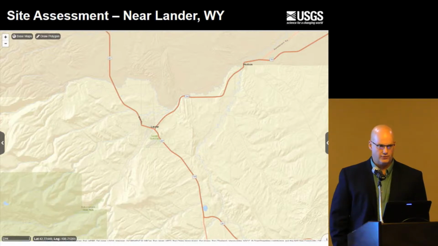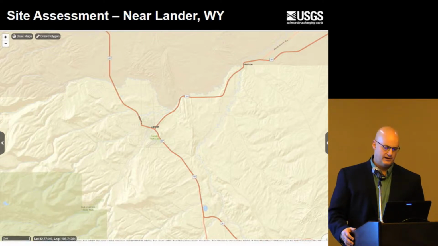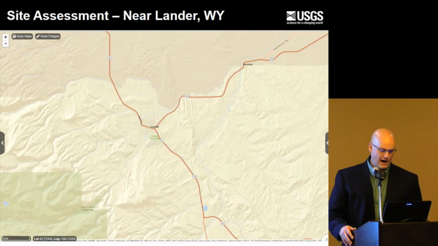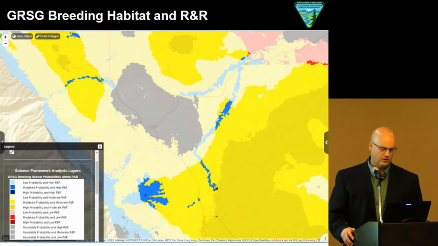You want to try to lay out a right-of-way or so on, you can look at different positions and see what the results are. In this case, we're near Lander, central Wyoming, for most of you, if you hadn't been there. The Y intersection, those roads, that's where Lander is, to give you a sense. And in this case, we're just going to look at a few things. So we turned on our sage-grouse habitat and R&R.